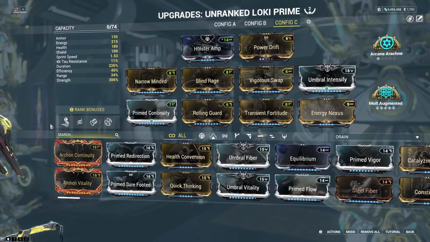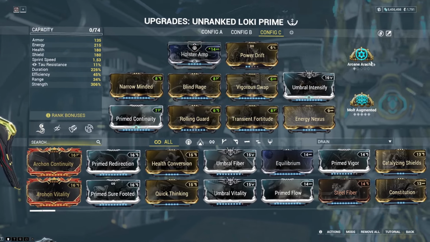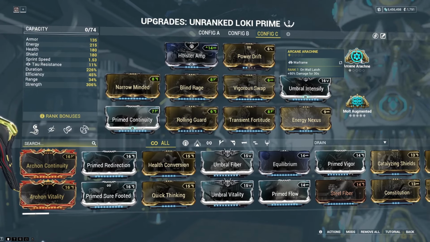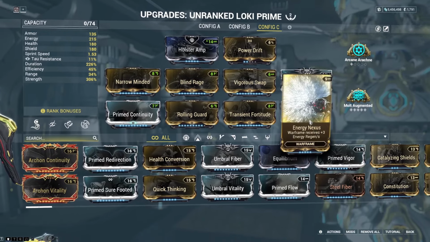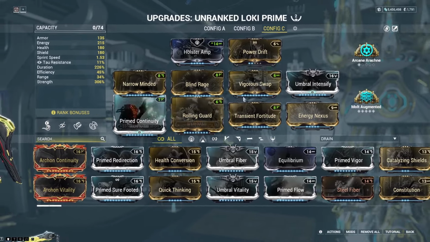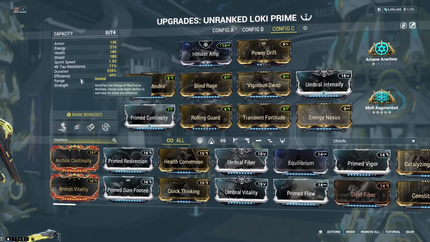But what we're using to increase Exodia Contagion's damage more is Vigorous Swap, Holster Amp, and Arcane Arachne. You can see I don't have this maxed, I have it barely leveled up, but this is a pretty decent damage upgrade, or damage boost, to Exodia Contagion. Everything else here is just normal, more strength, basically a lot of strength and duration, and Energy Nexus is to make up for our negative efficiency, so we can cast our abilities well.